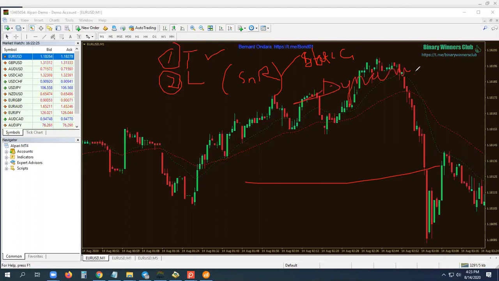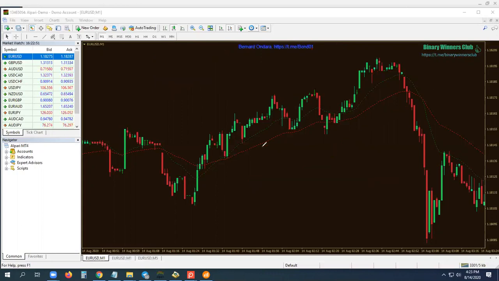Dynamic support and resistance is one that moves with the price, such as moving averages and Bollinger Bands. Those are support and resistance levels that keep moving with the price. The static ones are the horizontal ones, and the diagonal ones, which we call trend lines. So trend lines are diagonal support and resistance. The ordinary horizontal levels are also support and resistance. So we need to be familiar with both of them.